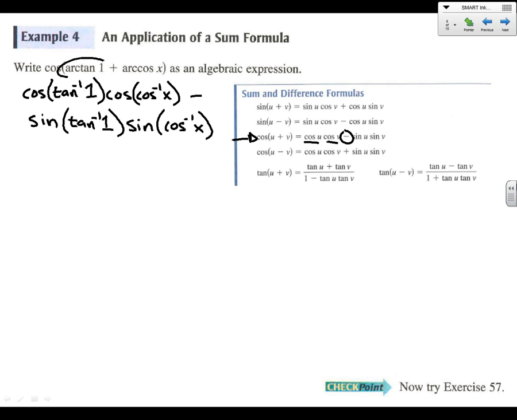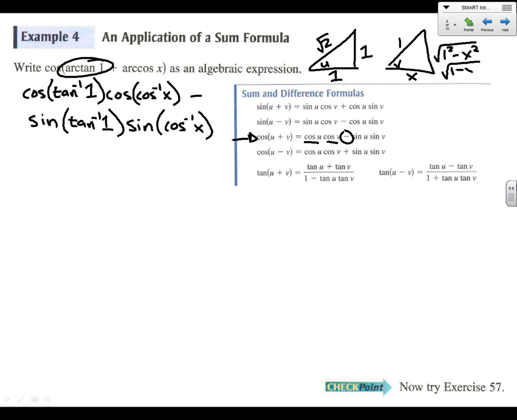All right, so let's draw these things here. So if we have arctan 1, I'm going to draw it over here. If this is my angle u, and the tangent is 1, that means that the opposite over the adjacent is 1 over 1. That makes the hypotenuse root 2. And I want a triangle for v. And in v, it's arccos, so adjacent over hypotenuse. And then that makes this 1 squared minus x squared, or just 1 minus x squared, from the Pythagorean theorem.